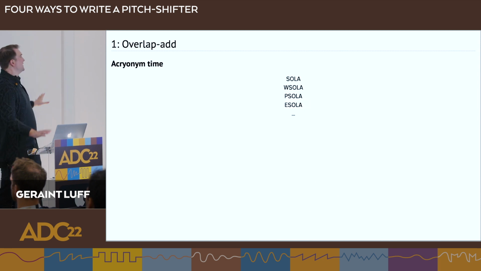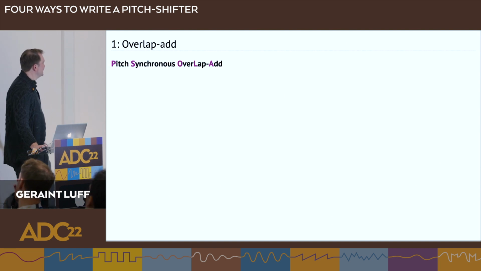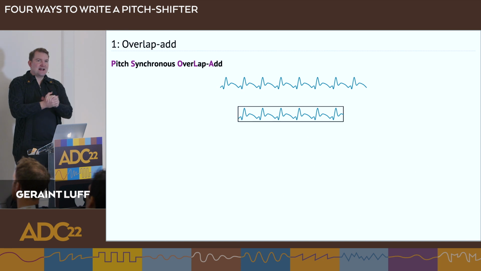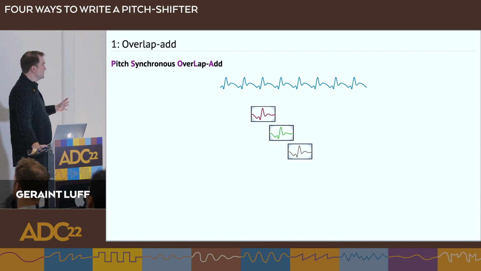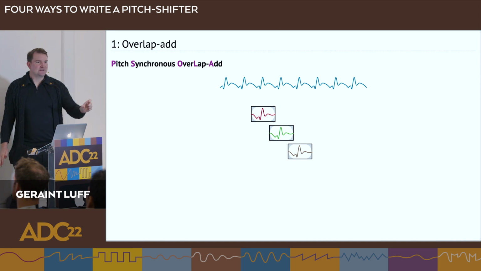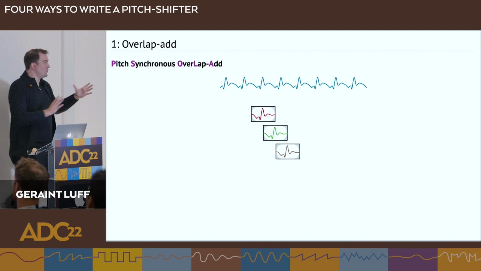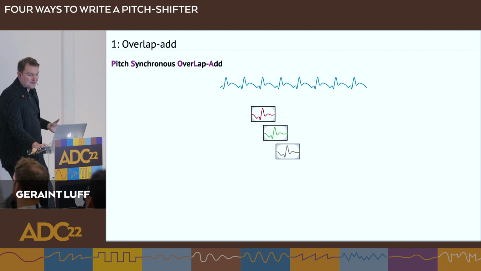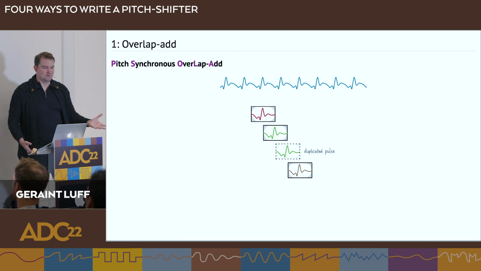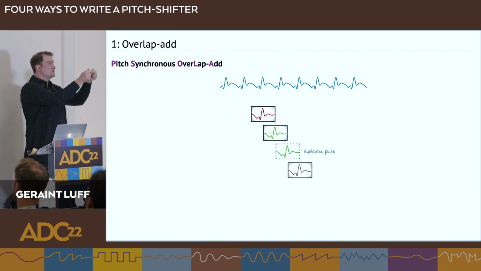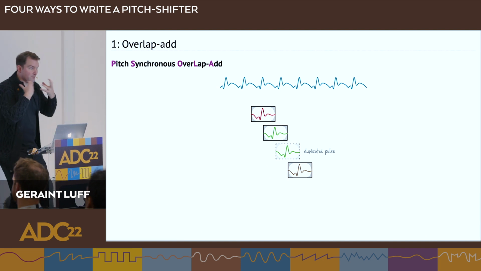Now, I don't have time to go into all the different overlap add things. I'm going to quickly highlight PSOLA because I think it's cool. In PSOLA, as opposed to taking your blocks long enough to capture pitch information, your blocks are really short, and they're spaced out at 1 wavelength intervals. This lets you control the pitch by moving the blocks closer and further apart. And then you can control time by duplicating or removing blocks. In fact, you can control timbre as well by stretching the blocks out to change the performance.